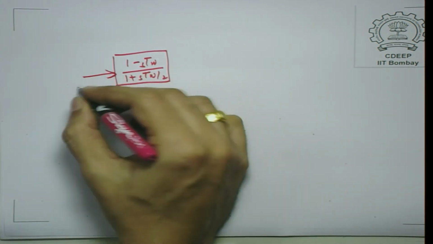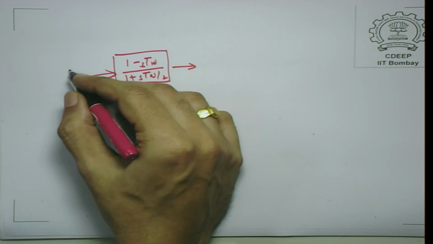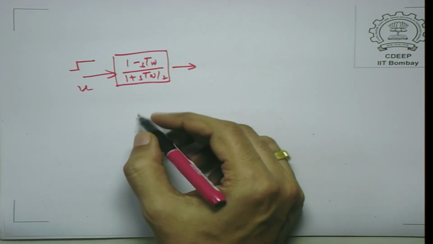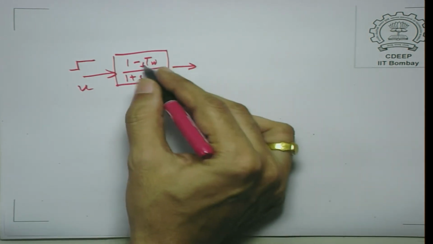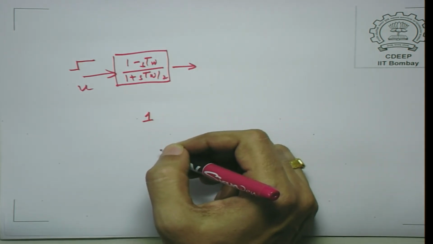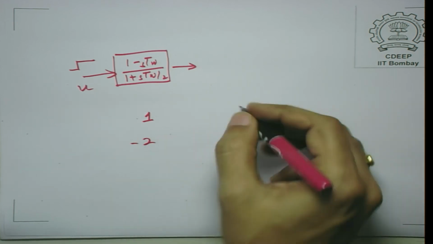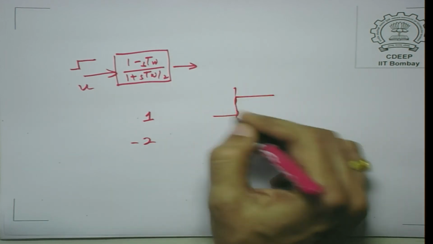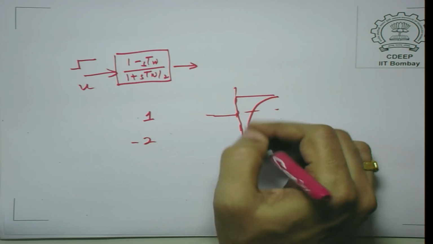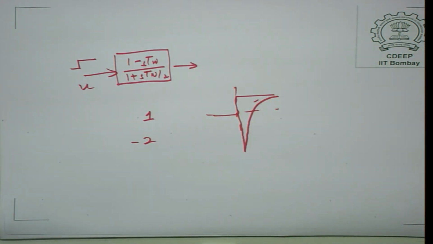And if I try to increase it, let us for the sake of argument say it is a step change, increase here. An interesting thing is that the steady state gain is 1, this is by plugging in S equal to 0, but the transient gain, which is obtained by plugging in S equal to infinity, is in fact minus 2. So, if I give a step change in input here, the output is like this, it goes down and then goes up. So, actually if I open the valve, initially the power in fact reduces, but later on in steady state of course it goes to the power level which we want.